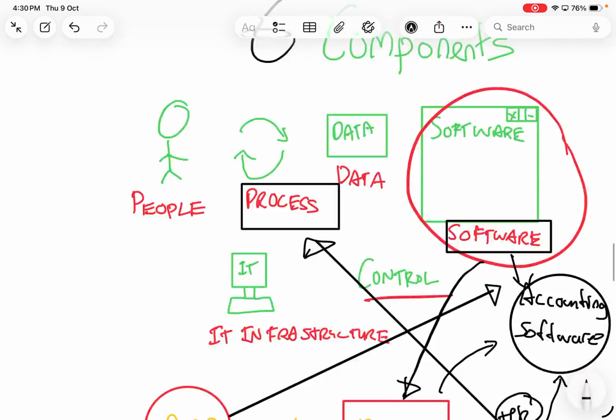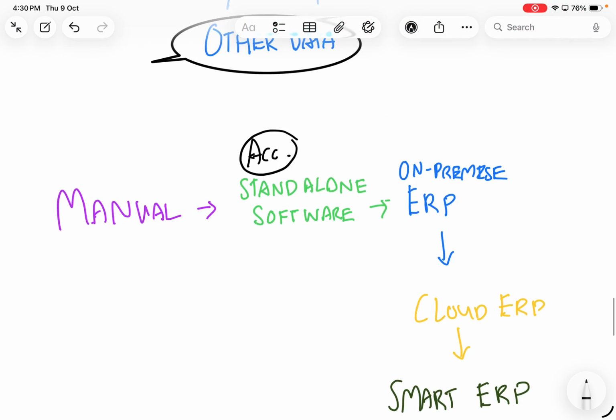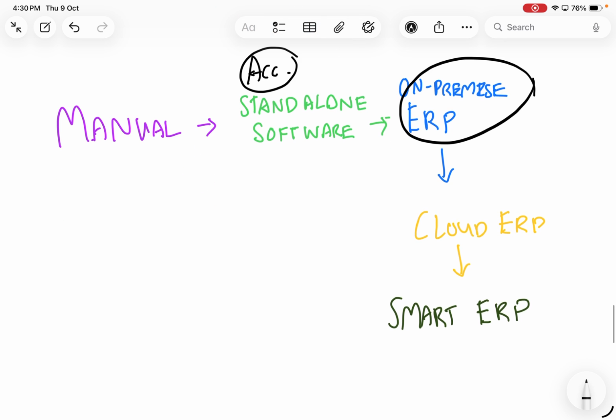Then from here, you move on to the ERP system, all right? You can see how different data will be integrated with this accounting system. That's how the process will come in place. Each of the processes, then you will learn about the documentation. You will learn about the risk and the control that come along with it. All right. Then you got the latest one, the cloud ERP system, and finally the smart ERP system.